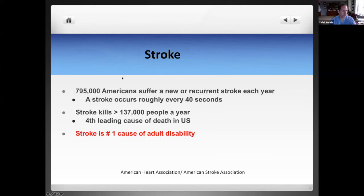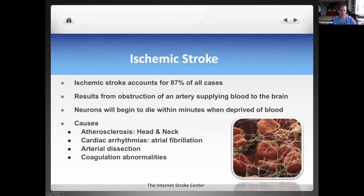and the patient did very well. A stroke, as you may know, is a fairly common disease. Basically, it is the fourth leading cause of death in the US, but more important than that, it is the number one cause of adult disability. So, curing a patient with a stroke really can make a big difference in patients' lives. It can be the determining factor between the patient spending 20, 30 years in a nursing home, not seeing their families, significantly disabled, versus having a functional life and a life where you can enjoy daily things.